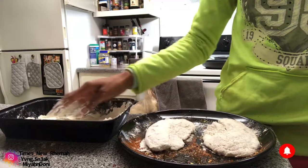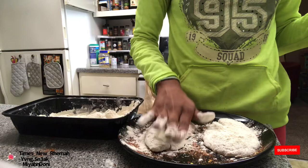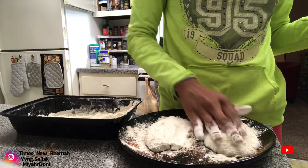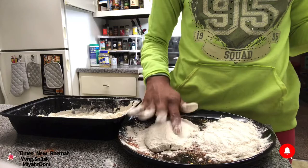And then also, from time to time, I take some flour and I cover it. Because after a while, once you finish flouring the chicken, I mean, not chicken, but the fish, or sometimes it happens with chicken too, when you're flouring it, you can start seeing drop.